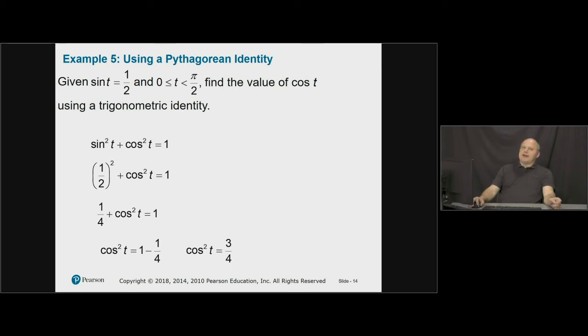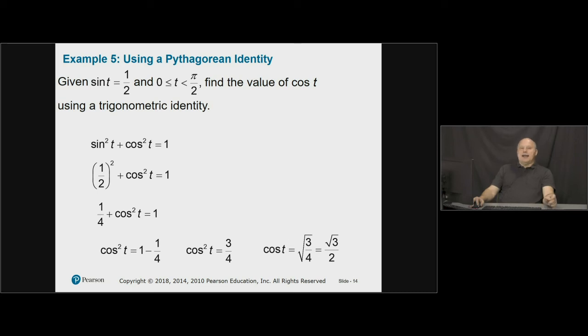So now we got to figure out what cosine of t is, but we're given cosine squared. So we take the square roots of both sides. This is kind of like when you had x squared equals 16 and those kind of problems in algebra, and you got to get the x by itself. You take the square root of both sides. Same thing. So if you have cosine squared of t equals 3/4, take the square root of both sides to get the cosine function by itself. So it's the same as the algebra relationship. So cosine of t is the square root of 3 over 4, and the square root of 3 is square root of 3, and the square root of 4 is 2.